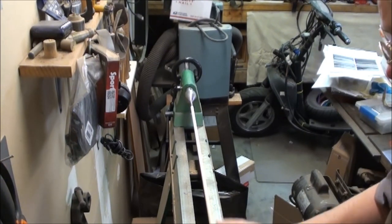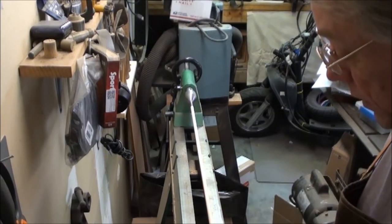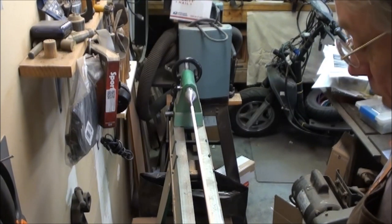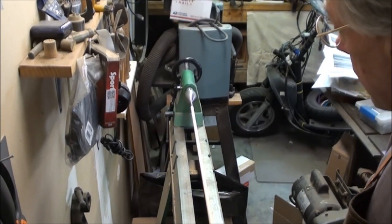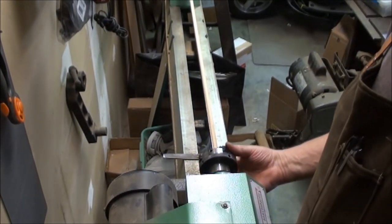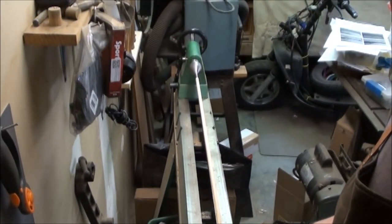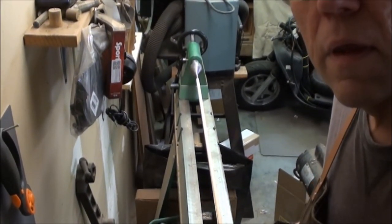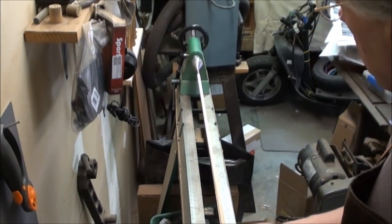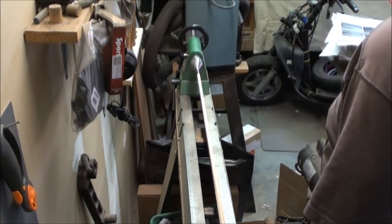Alright, I've got the ramrod set up here in the wood lathe. It goes through my tailstock just fine, and I've got a four-jaw chuck threaded on here to hold it tightly. You can see that right there, four-jaw chuck. And what we're going to do is we are going to turn this a little bit. I've got a live tailstock on it.